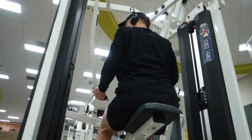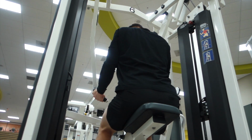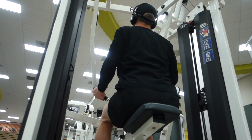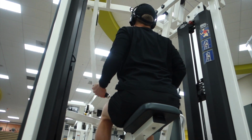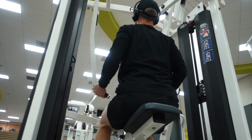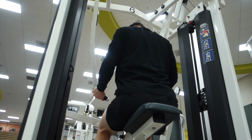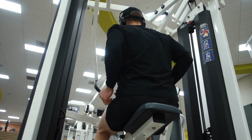I like it because I feel like it targets more of my lower back and even mid back, which I feel like I don't get with a lot of the other exercises that I do. So I do like to do this one on a pretty regular basis, but I kept the weight decently heavy, going for about 15 to 17 reps. And I did 3 sets of those.